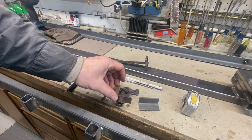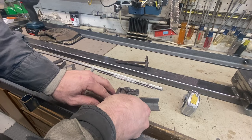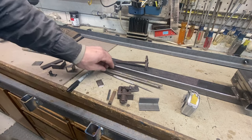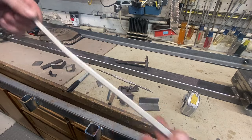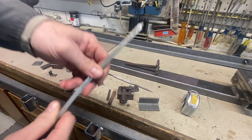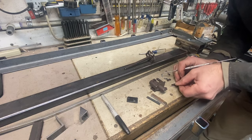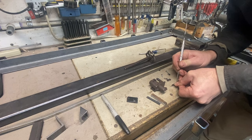I've got this nice thick piece that will make an upright here - with a little bit of contouring I can round the corner off. I've got a little bit thinner piece that will form this other upright. I do need to make this strap, but I can just find a little piece of thin steel for that. I also found this piece of barbecue rotisserie that happens to be the same size as this square stock, so I'll cut the ends off to the appropriate height. This is the pawl and here's the little weight that keeps it engaged, so I'm going to trace that out with this little scribe and go cut it out on the bandsaw.